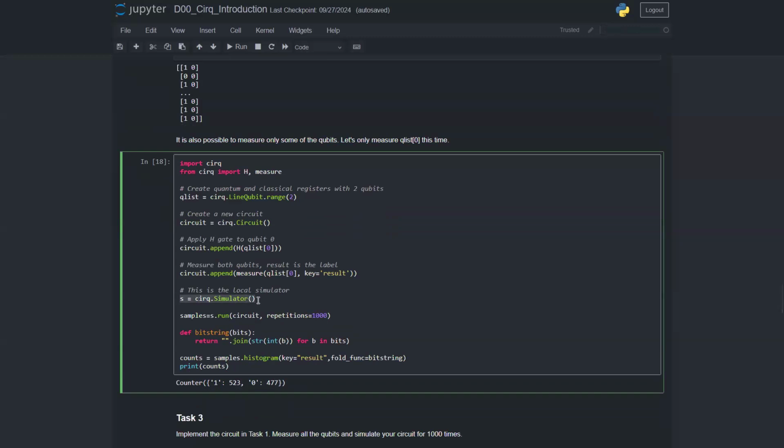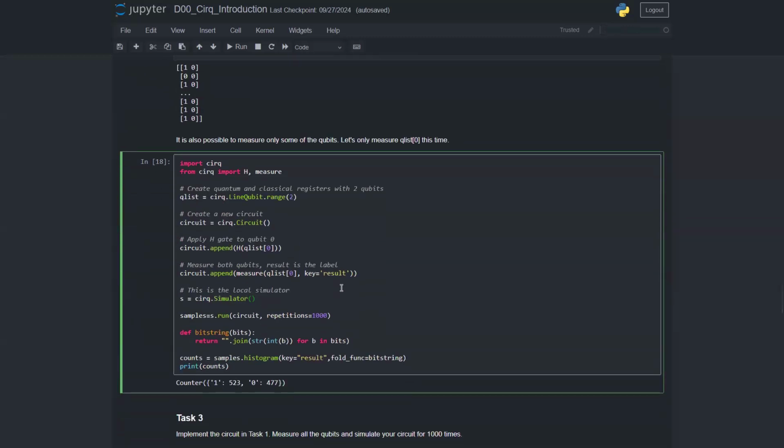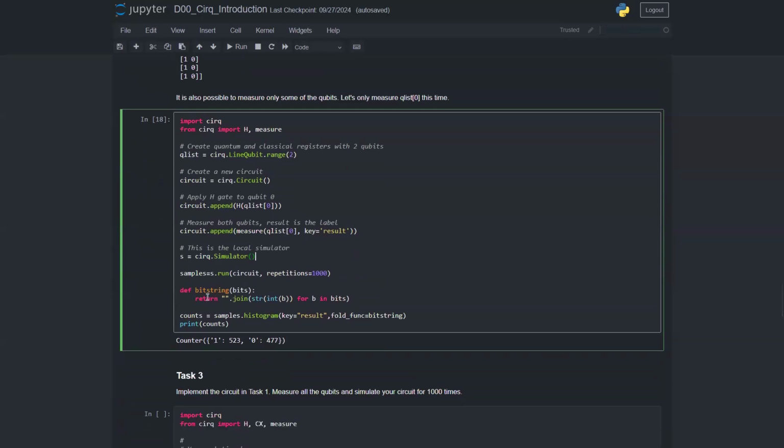We're running the simulator, similar to what we did here. And then we're defining again the function, which you can just copy if you need it.